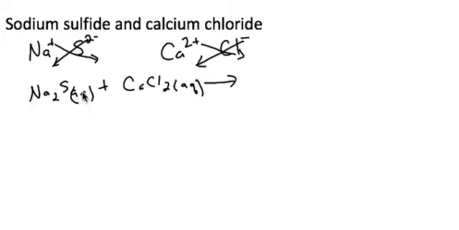We will run the reaction, which means we're going to do a double replacement, which means the calcium and the sodium are going to switch places. So I'm going to write my anion, S2-, with the new cation, which will be calcium 2+, and my other anion, which is chloride, with the other cation, which is Na+. No need to cross the charges here. The 2+ balances the 2-.